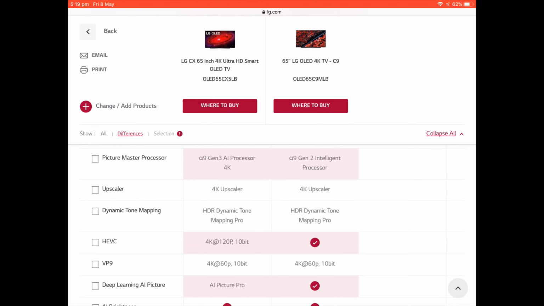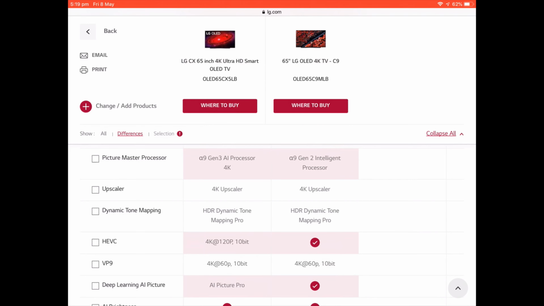Now, the actual interface I don't like as much, because they've switched to this kind of monochrome black and white. It's meant to be a more futuristic type of look, but I feel like they may have actually gone backwards slightly with the look of the interface on the CX. Personally, I prefer the look of the C9 slightly better, but that obviously is subjective, and comes down to the individual.